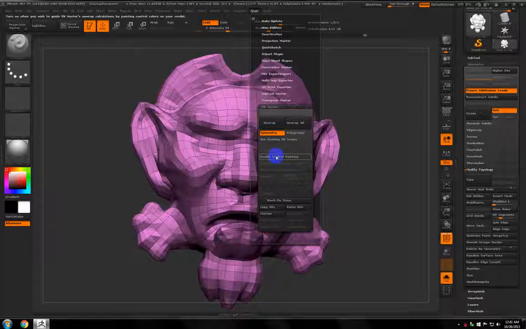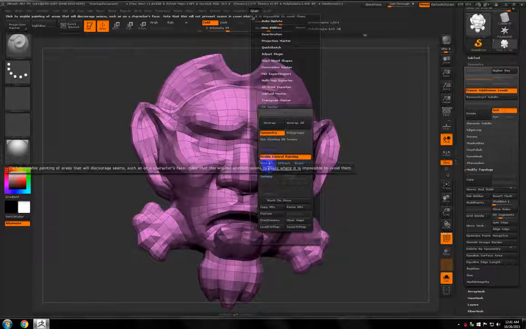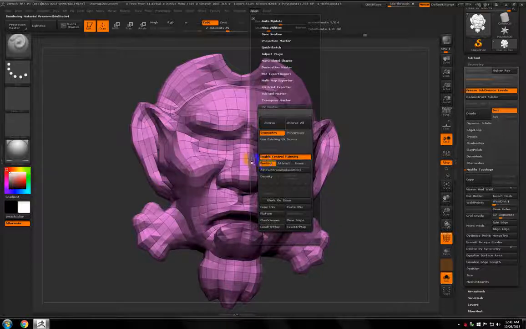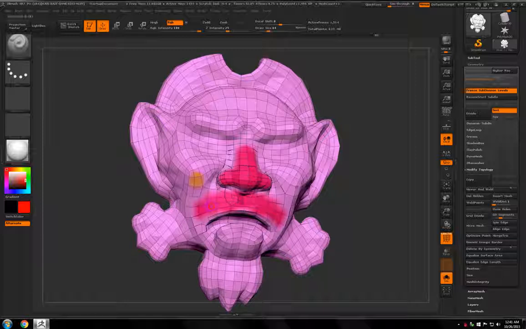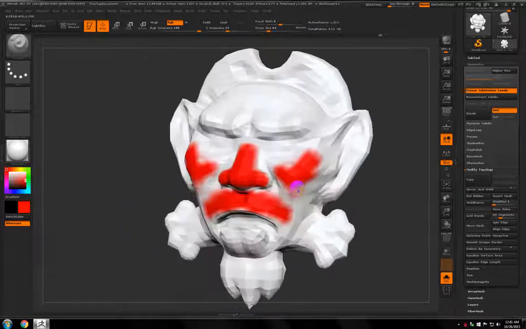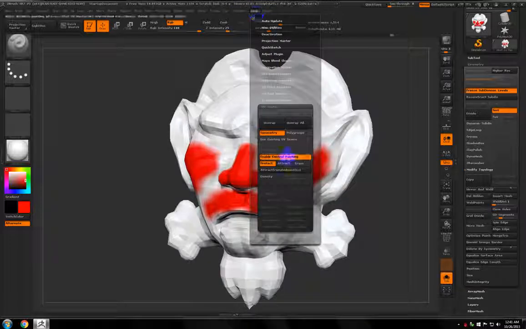So I'm going to go in, enable control painting, and I can go to protect. So if I want to protect areas from getting split apart, I might want to protect the front of the nose, maybe the lip area here. Excuse me, maybe the cheeks. Let me just turn off Shift F4. It's going to look a little bit goofy. It's going to look like clown paint or clown makeup, but what I can then do is say attract.